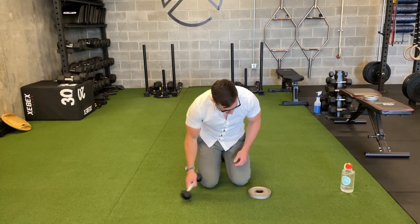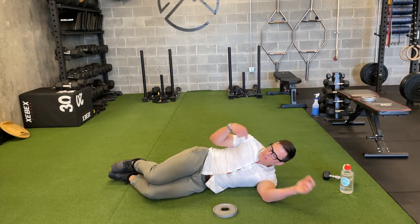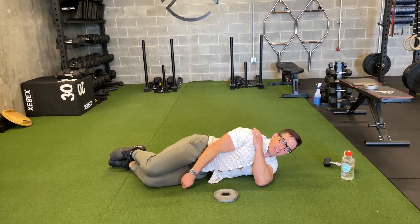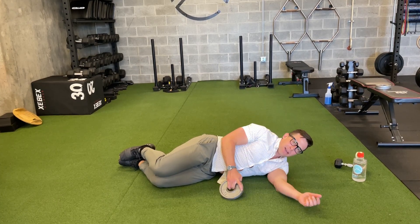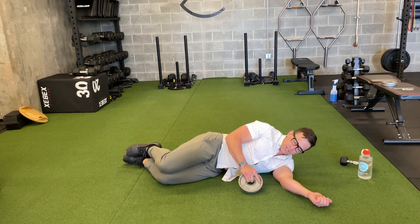I'm going to show with the plate here. I'm going to come on my side. For the setup, I want to have my shoulder not rolled forward but drawn back and down, kind of away from my ear. Then I'm going to roll hip and shoulder slightly forward — that's going to get gravity working in the back of my shoulder. I'm going to come here and start with some shoulder rotation.